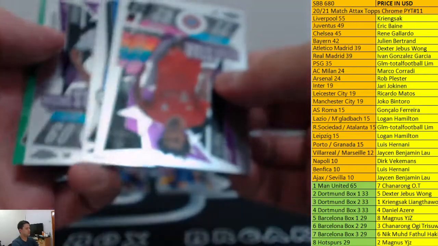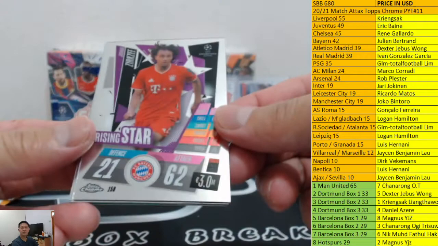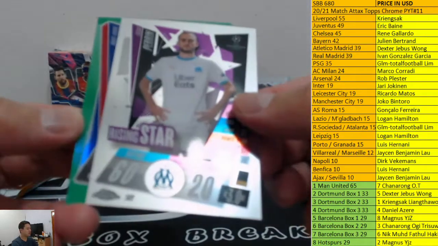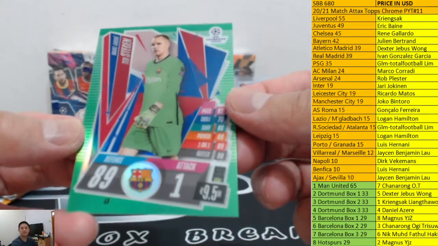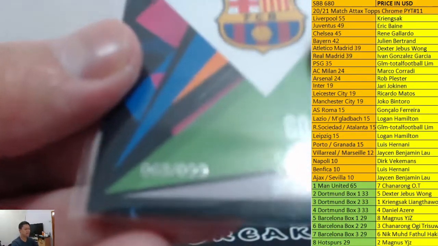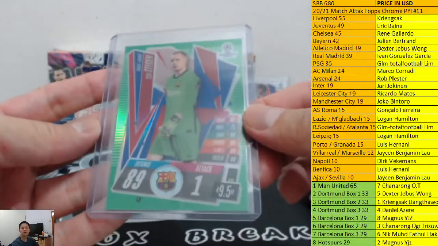Alright, green coming. Good luck. Rising Star with a Bayern. Atalanta Gomez. Perrin Marseille. And to 99, we got Marc-Andre ter Stegen. Nice one. Barcelona Magnus. Barcelona is doing fantastically good. 68 of 99. This card goes to Magnus. You go, buddy.